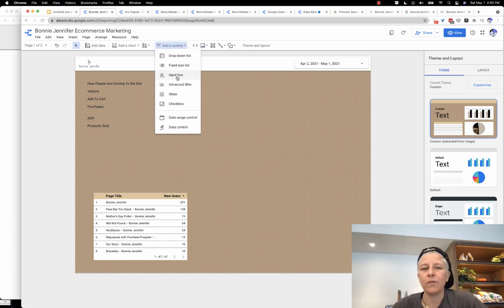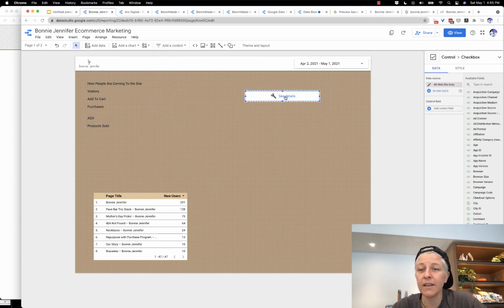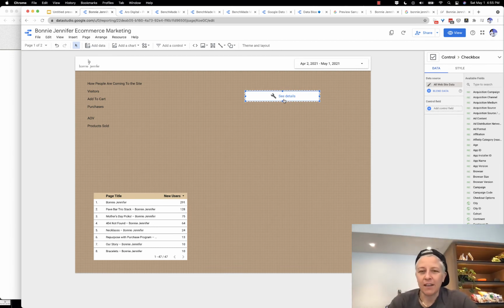Controls, I'm just going to give you a couple more ideas. If you wanted to do a to-do list or something like that, you could do a checkbox. And so this here is the data source. So when you get this, it basically means this isn't connected to anything, right?